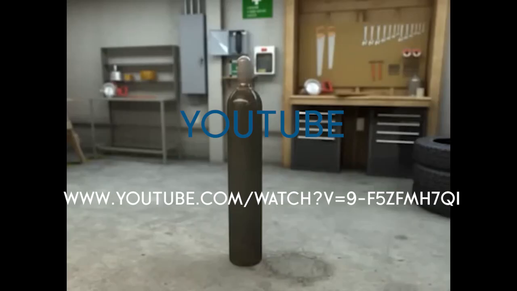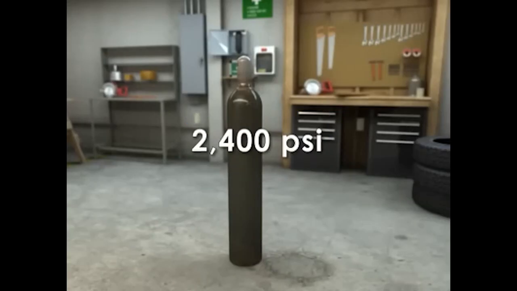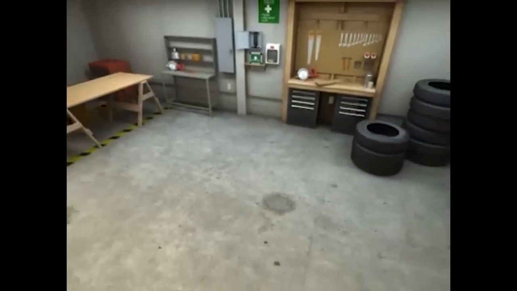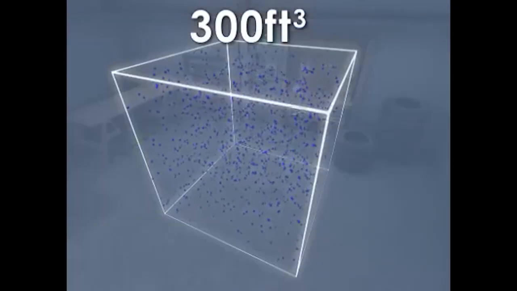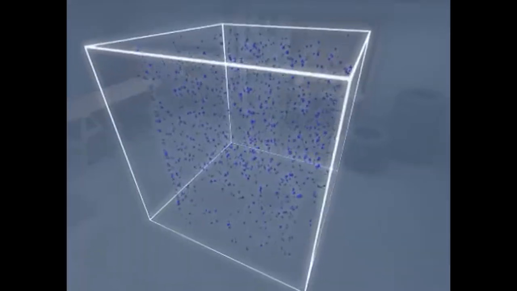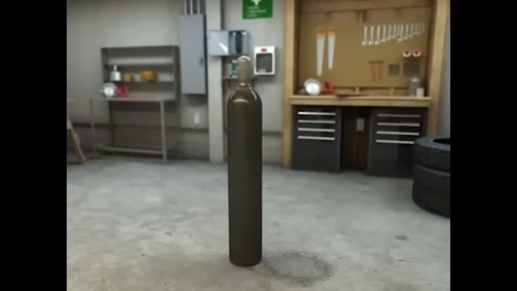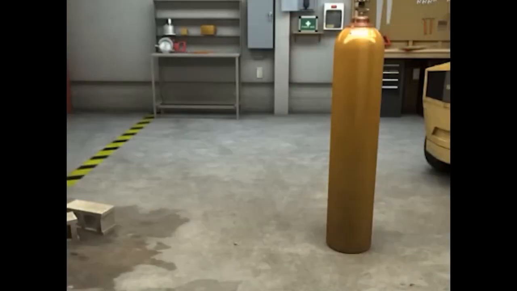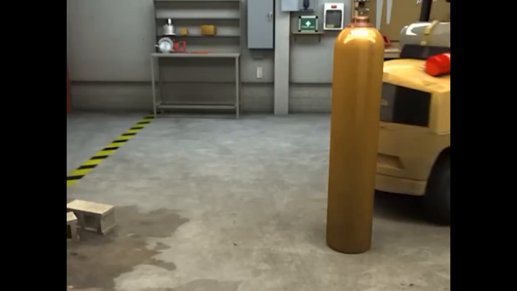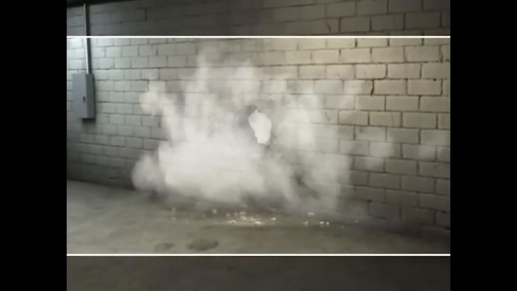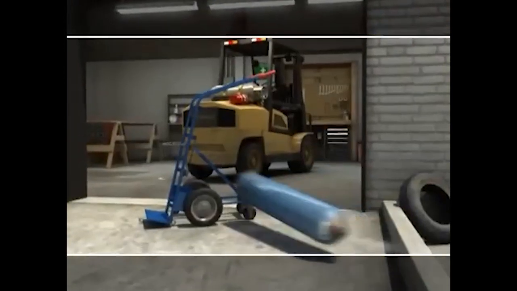Do you want to hit the video then? When a typical cylinder is filled to its design pressure of 2,400 psi, it will contain almost 300 cubic feet of atmospheric pressure gas, or about 160 times the internal volume of the cylinder. This compression of gas represents a tremendous amount of stored energy. If the outlet valve is broken off, the sudden release of compressed gas will turn the cylinder into a missile with energy to shoot through a cinder block wall.